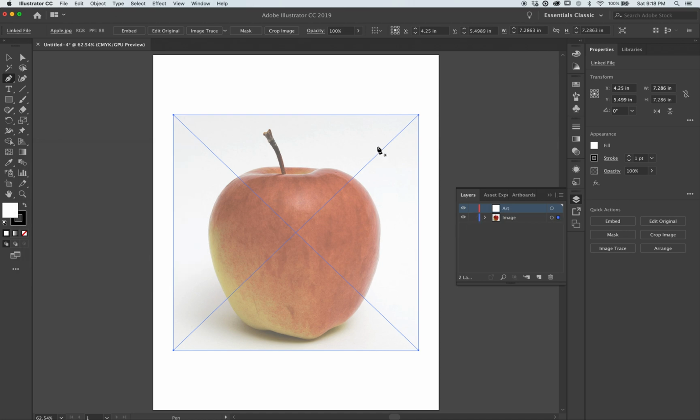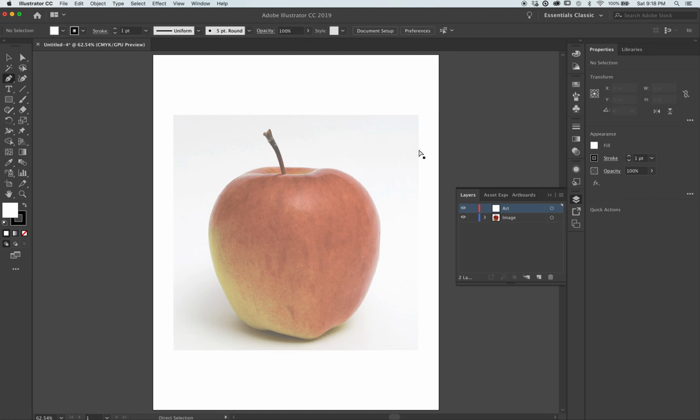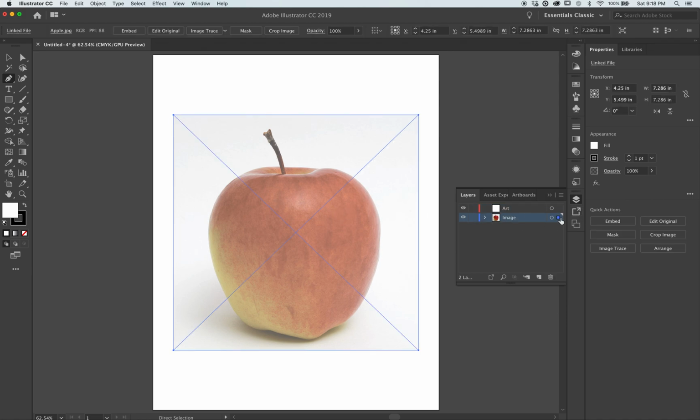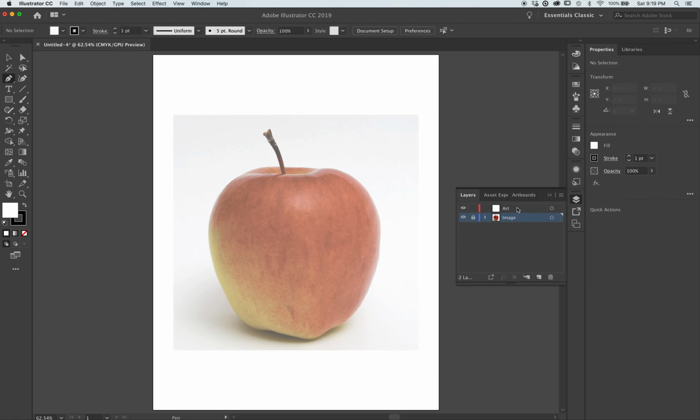Now you see that this blue dot indicates that this image is on the image layer. The blue dot indicates what's been selected. If I hit the command key again and deselect everything, it goes away. If I click on this, it's indicating that this is selected. Now let's just say I didn't want it on this layer. Maybe I wanted to move it up to the art layer. I click on this dot and I can move it up there. And then I can put the eye out of this layer and you can see it's on the red layer, titled art. Put the eyeball back, click the selected dot, move it down here, lock this. And then I'm going to start to work.